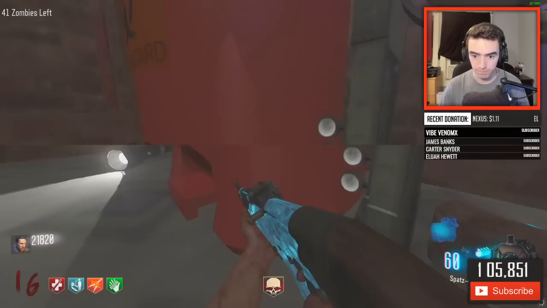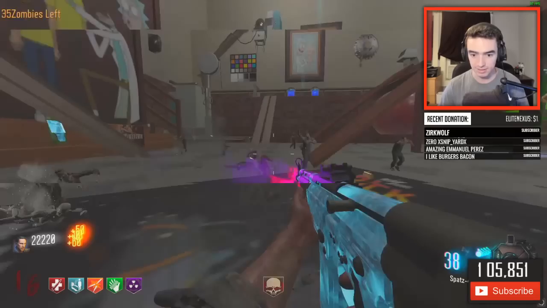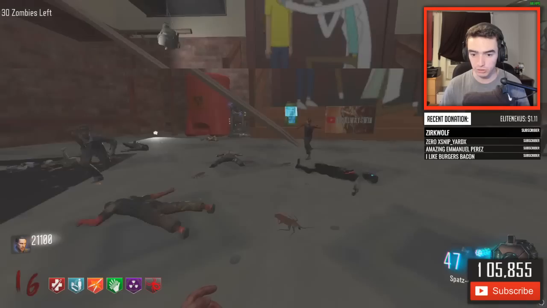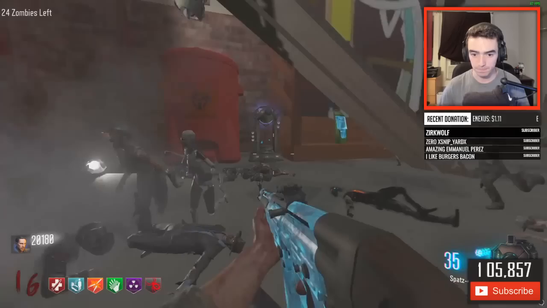What do we get here? Is that my good friend PhD? I didn't see it clearly. It is my good friend PhD Flopper. Welcome to the stream. See what this perk is. Look at your tactical. Oh, that's true. Oh, that's the Hell's Redeemer. Yo, did we miss the perk? I think we did.